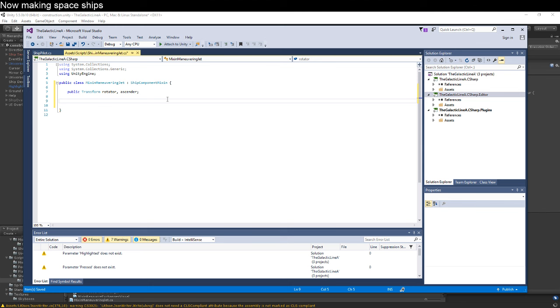So what we're going to do is we're going to have the ability for these maneuvering jets to try and point in a given direction. But in order to have that ability, we're going to need to know how flexible the rotator and the ascension cuff are. So for that end, we're going to assume that the rotator is always 360, but the ascension unit may be varied. So we're going to make a min and a max. Min ascent equals 0, and public float max ascent equals 90.